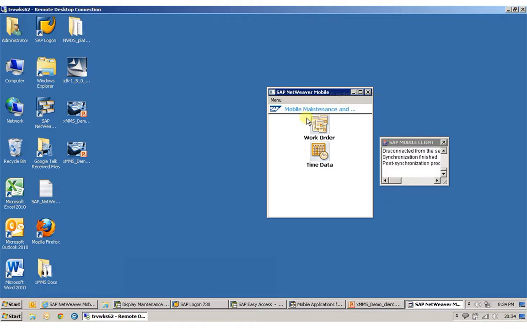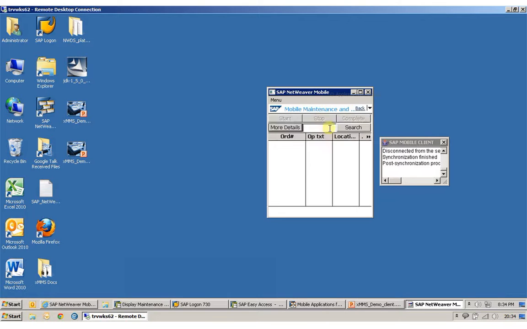Now coming to the screen of xMMS, we have two tabs: work order and time data. Work order gives all the work order related details like the object list, the equipment list, activities, items, causes, damages, and all sorts of works. And it also has a status of the work like start, stop, and complete. Now coming to the second tab of time data, we have the time related data available, like when the status is set as start, it will automatically start to calculate the work which is assigned.